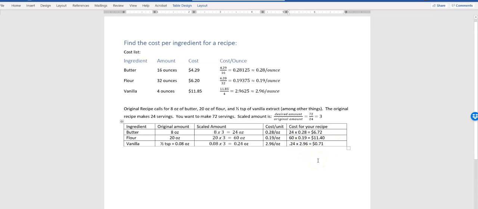And then we can do that for all the ingredients in our recipe, add those up, and then you can see what the cost of the ingredients are for your recipe, although you know that just the ingredients is not the only cost, right? You have overhead fixed costs like your electric bill, your rent for the building, your labor costs. But this just tells you the cost for your ingredients for whatever you're making.